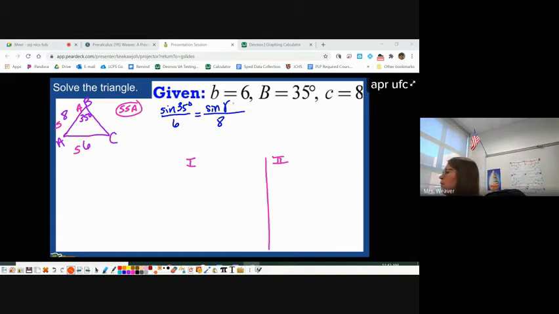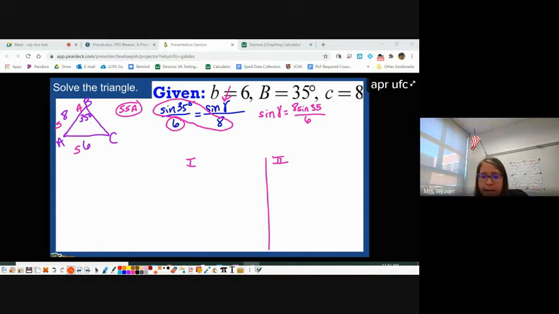All right. So then we're just going to cross multiply and divide. I cross multiply in the direction that does not have the variable. Gamma is my variable. So I cross multiply in this direction that does not have the variable and divide by the other number. So the sine of gamma. Now, when you cross multiply and divide, you're solving for whatever's here. This time it's not just gamma by itself, it's the sine of gamma. So that means the sine of gamma equals 8 sine 35 divided by 6.